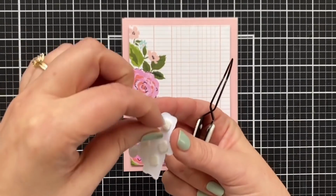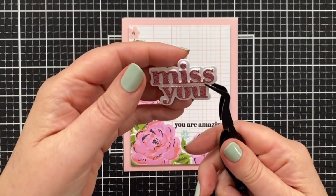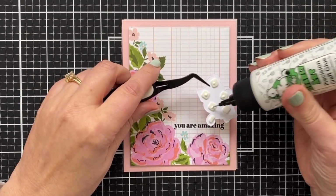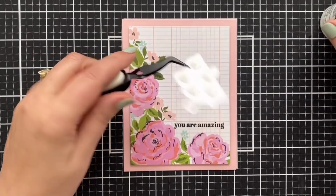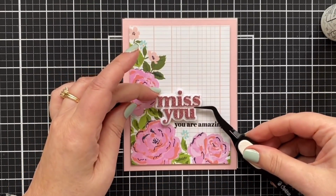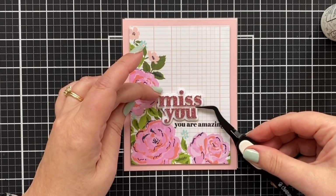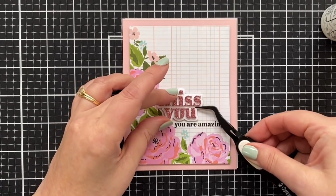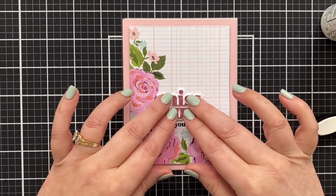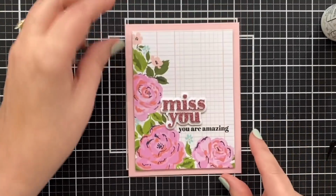pretty. This little die, I just think is so versatile. Oh, I just love it. It's so cute. And look how fun that is too with the shine. Little dots of glue so we can just have a little playtime before we commit. And again, this is going to be mostly centered actually, and just right on that so that it nestles right over the greeting. And that's very easy to line up like that. Isn't that so cute?